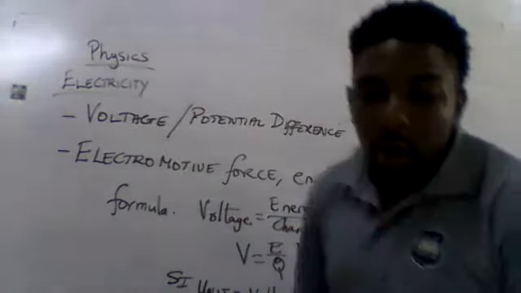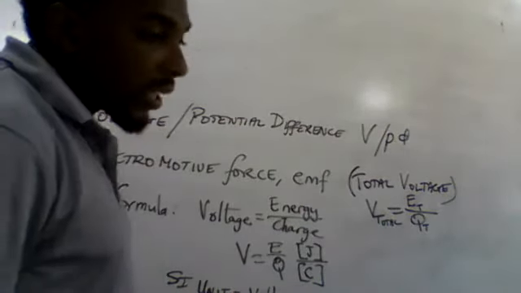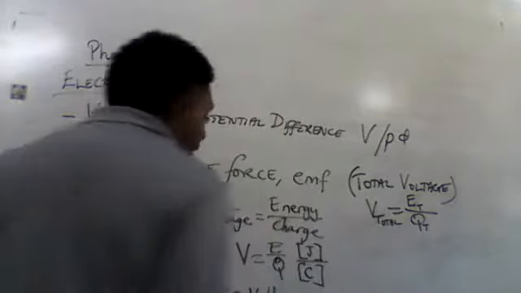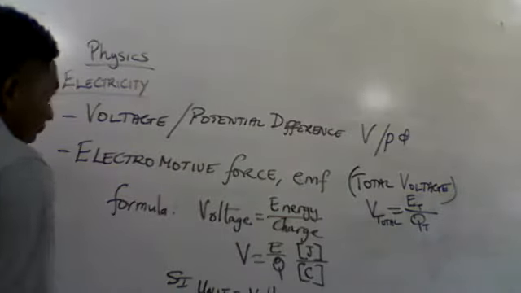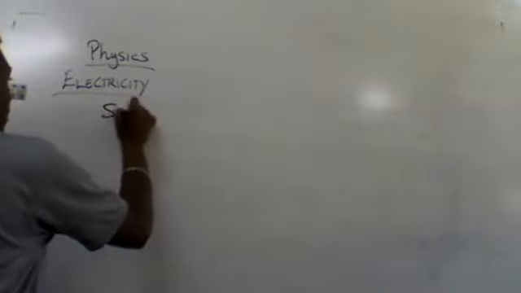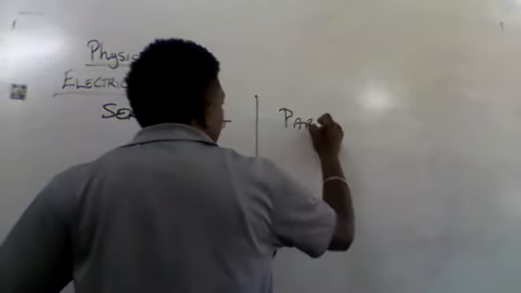Now, as we go through, we're going to also see that it varies with different types of circuits. So I'm going to introduce the two different types of circuit that we look at in the syllabus. There are two types of circuit. One is known as a series circuit, and the other one is known as a parallel circuit.